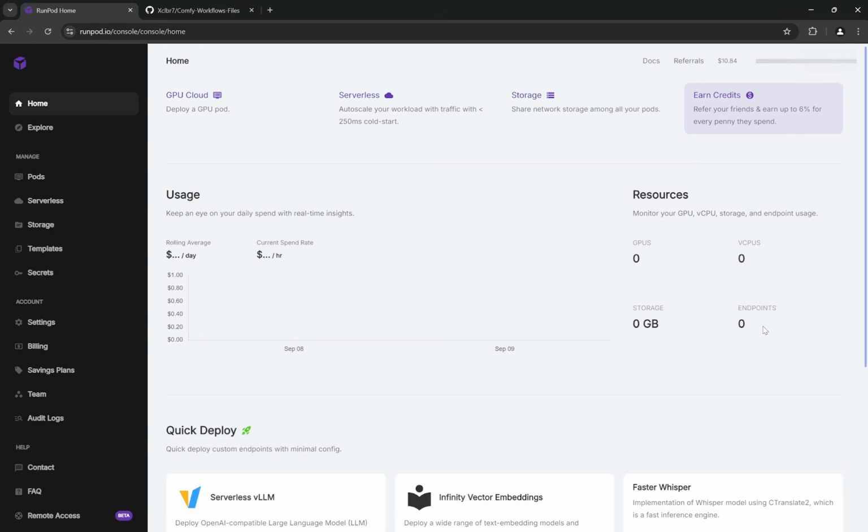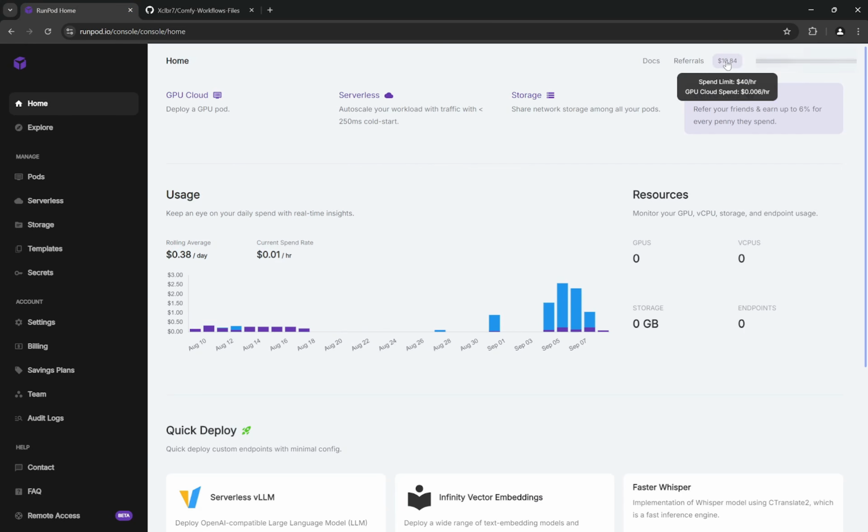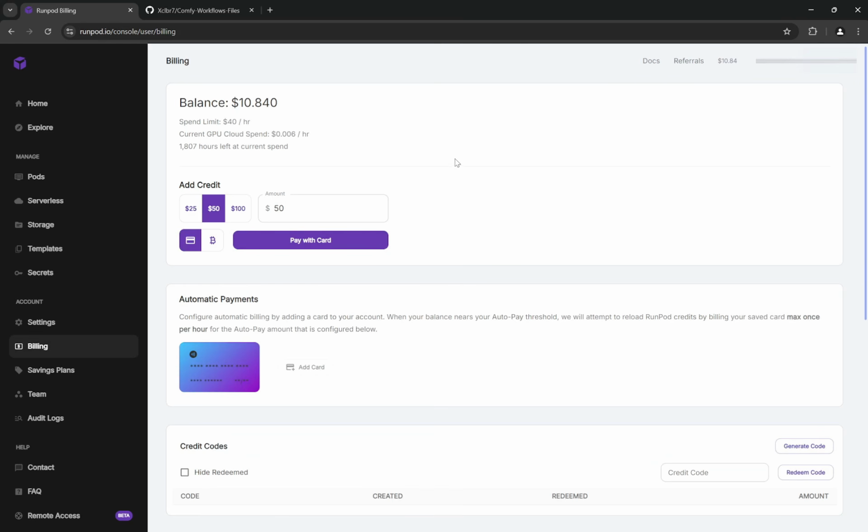Firstly, you'll sign up and create an account here. Now this is kind of a wallet. You can think of it like that. Here you can click and add any credits. You can use your card to pay, and you can put just $10 here, and this $10 will stay. It's not a monthly subscription or anything. If you use a particular GPU for, let's say, 15 minutes, and its price is like $0.30 per hour, it will deduct only that 15 minutes of credit. So this is something very cool about it.